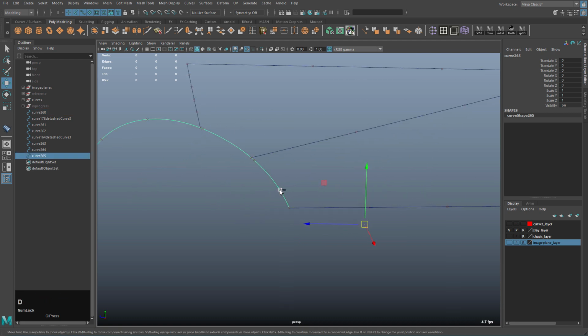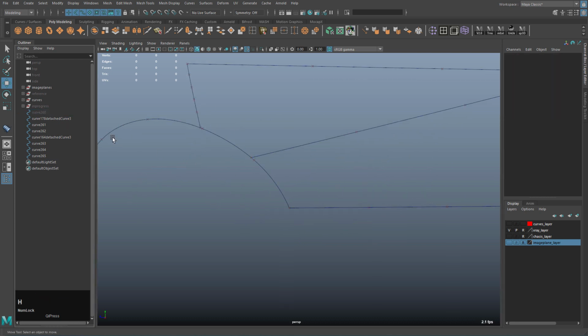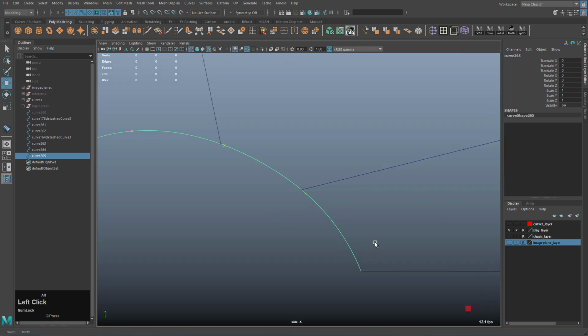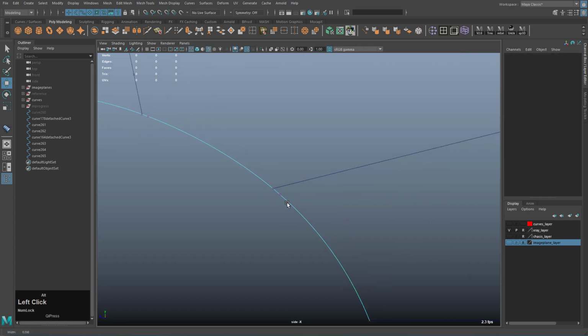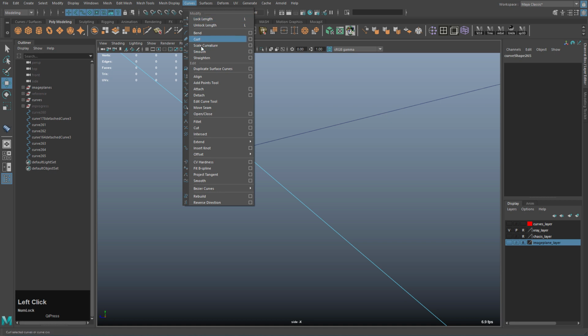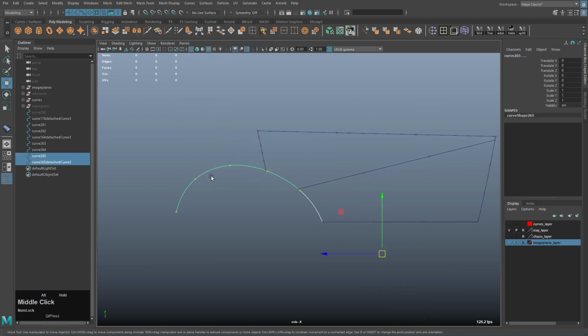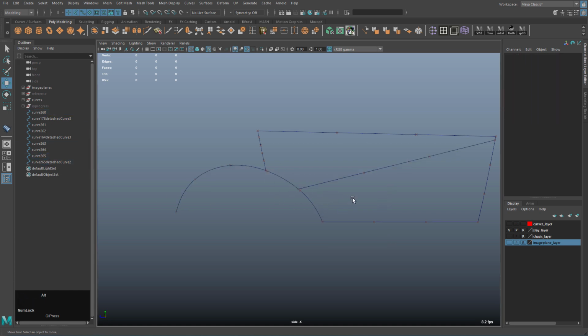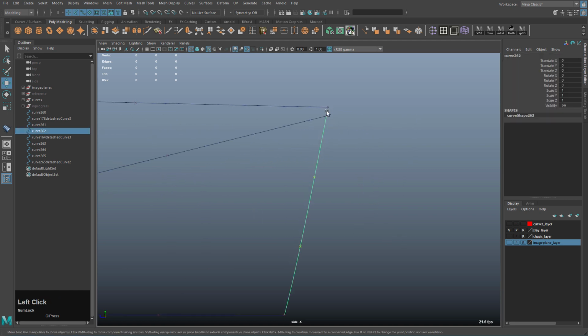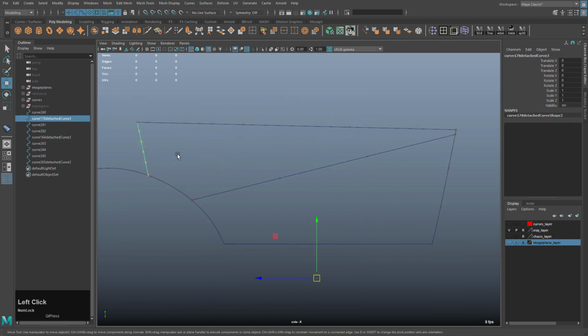So you have to duplicate the curve, and then I'm going to hide this one so I don't actually split it by accident, and click on curve point, zoom in real close, drag like this, curve, and detach. So now I have three curves here basically. I have this one, the original one, and then these two split ones. And I need all of them. And this is what I did here. But I got rid of the full curve by accident, and that's bad, but that's fine.